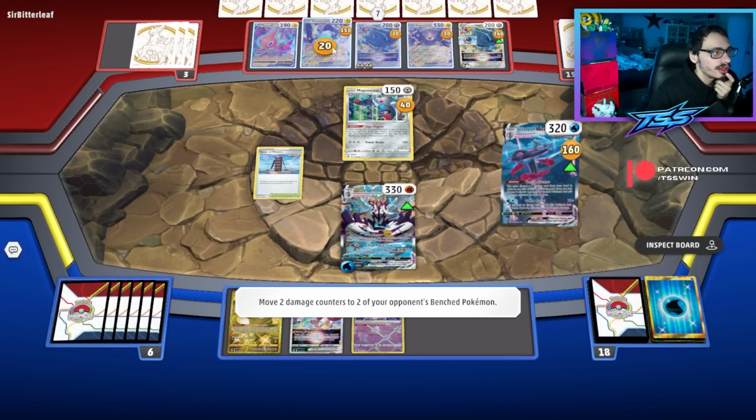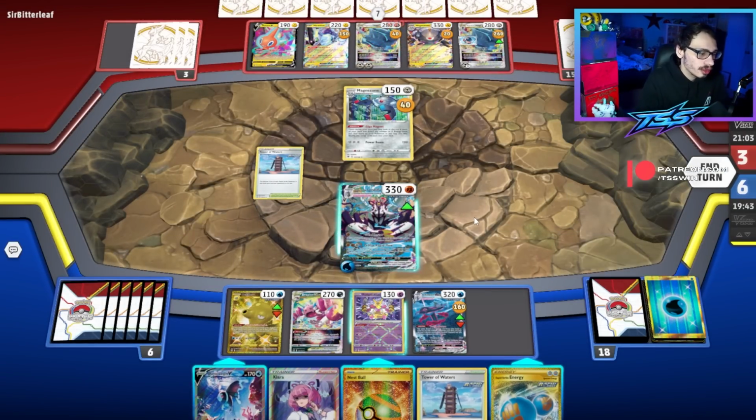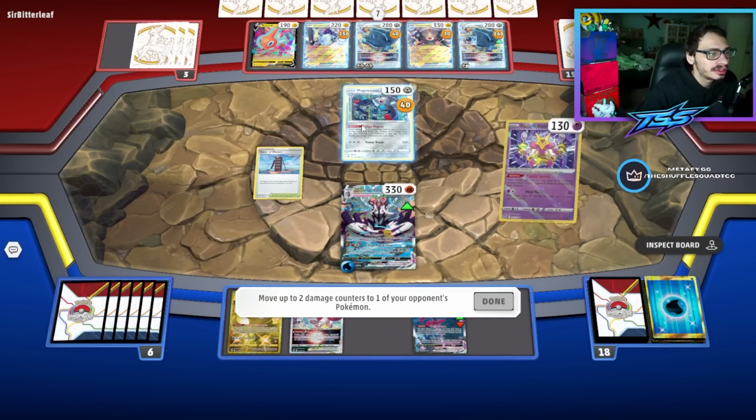I'm trying to think where this 20 goes. Miraidon has 70. It'll go to 50. No, it doesn't matter where I put that, because I'm going to... Okay, so we do this. We Painful Spoons. If we had a boss, we would have won this turn, I think. Ugh, where's my boss at?